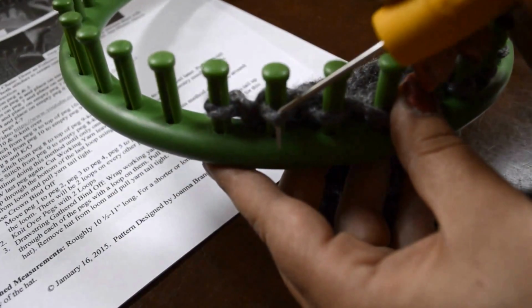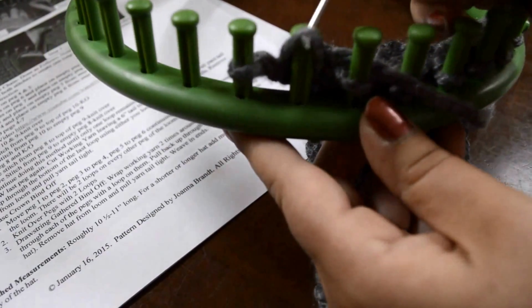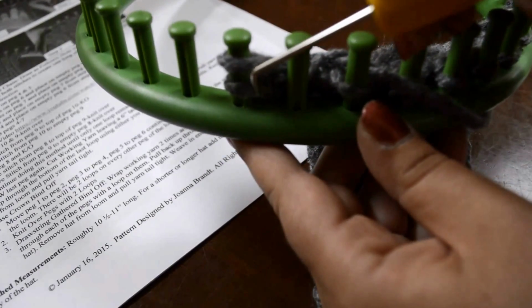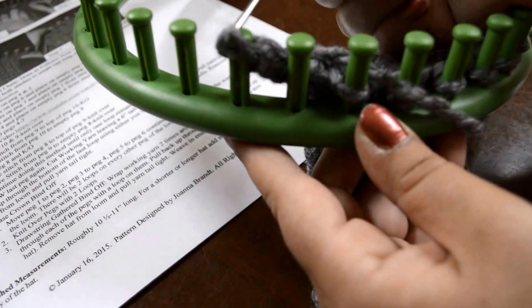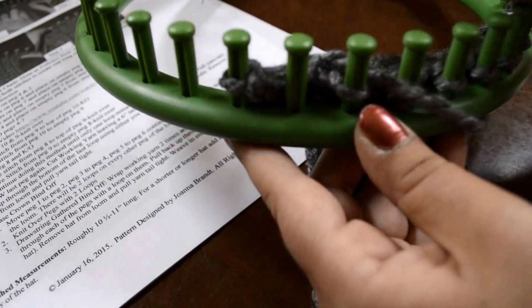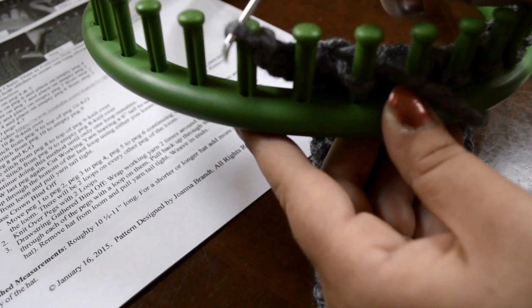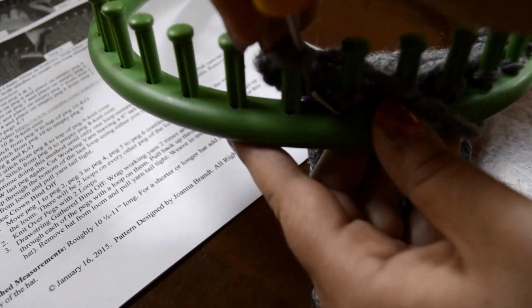You're then going to move peg 9 to the top of peg 10. And you want to keep your stitches very loose. And you're going to bring the stitch that was on peg 10 up over the top. Then you're going to move the stitch from peg 10 to the empty peg on peg 9.